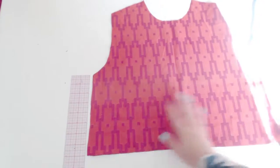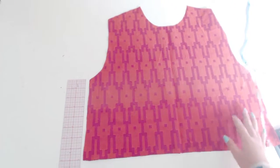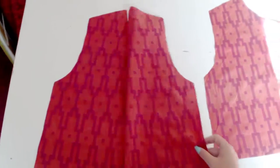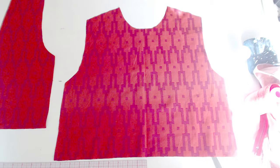So I open it up, and this is where I'm going to draw my markings for the front. And for the back, I'm going to do markings on this side. The markings we're going to be doing are for our darts, and darts are there to create curves. From that center line that you have as where your bodice was folded in half, or the front, you're going to measure 3 inches to the right and 3 inches to the left, and you're going to draw your first mark. Now we're going to do a little bit of math here.